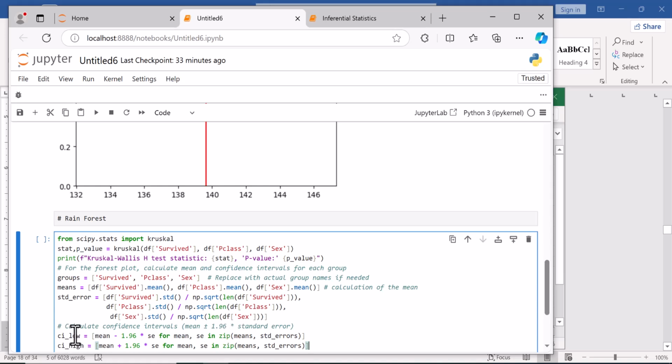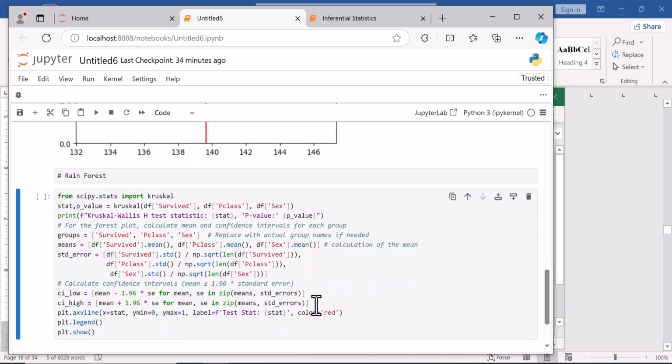So we have the confidence interval CI low is equal to mean minus 1.96 multiplied by the standard error, for mean, se in zip means standard errors. Then the confidence interval high is equal to mean plus 1.96 multiplied by the standard error, for mean, se in zip means standard errors.